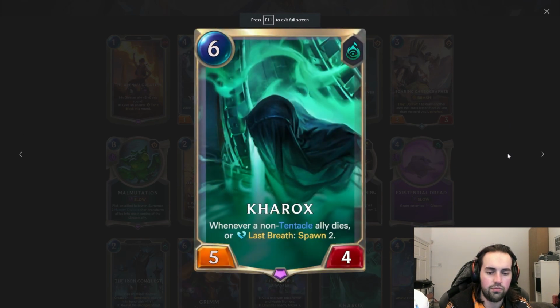But 6 mana, spawn 2. So it's not even like the first time. It's just allies can die and you spawn. So there's no limit. I wonder if you could go infinite in Bilgewater. Well, I guess you don't have to play Alawi, but like Shadow Isles infinite, and just spawn a really big tentacle. Maybe we'll have to try that. But this card doesn't look that impressive. I understand it has no cap, but like 4 health is pretty hard to kill.